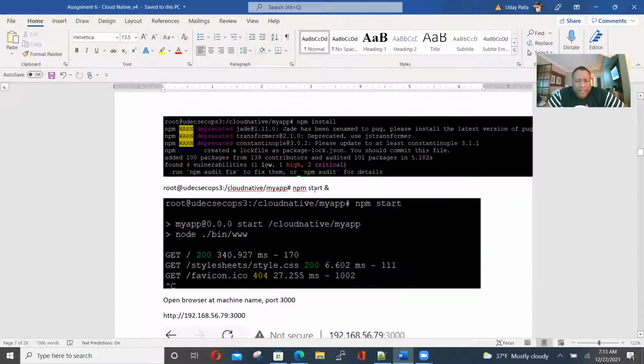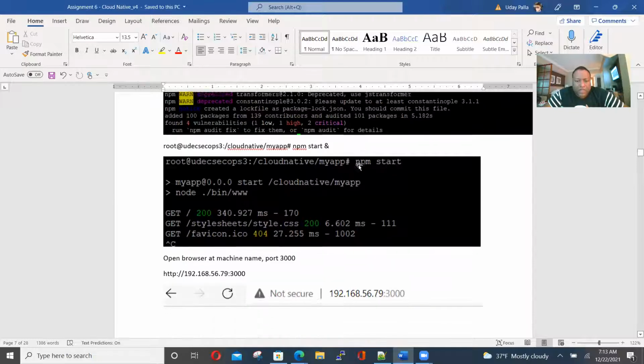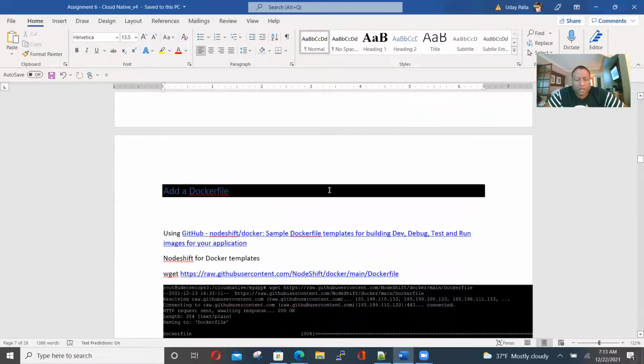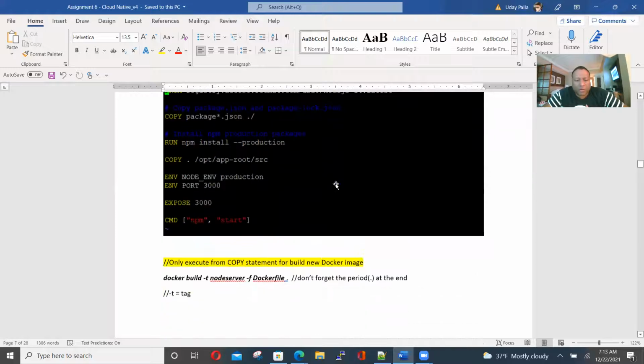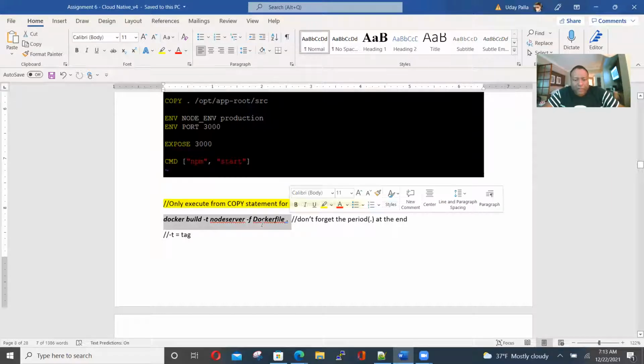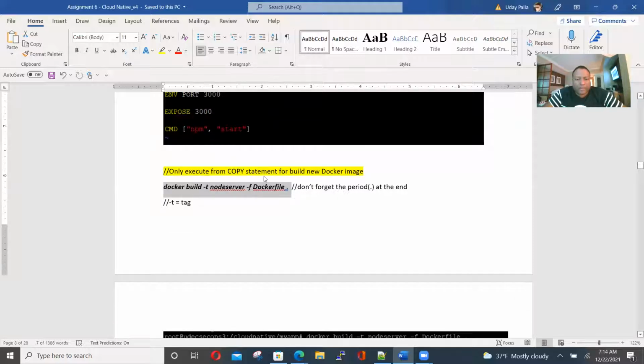So the thing is, I didn't know how to change the port for this. There's 3000, but because we have Docker, I'm going to use Docker and port forward. So what I'll have to do is docker build -t node server tag and Dockerfile, and we put this dot for the whole directory. So everything in this directory is going to be compiled and the Docker image is going to be created with a tag called node server. And I'm going to take this here.